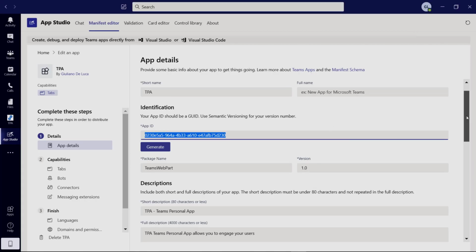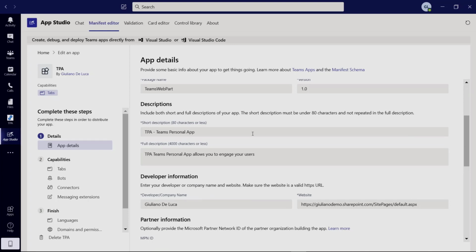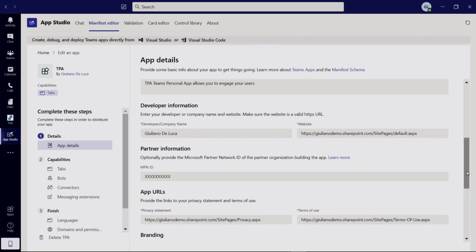Okay, so then we have the package name, then a short description of your application, and a full description. We have 4,000 characters or less for this field. Then we have the developer or the company name that has built this application. And now you have these three pieces of information: website, privacy statement, and terms of use.